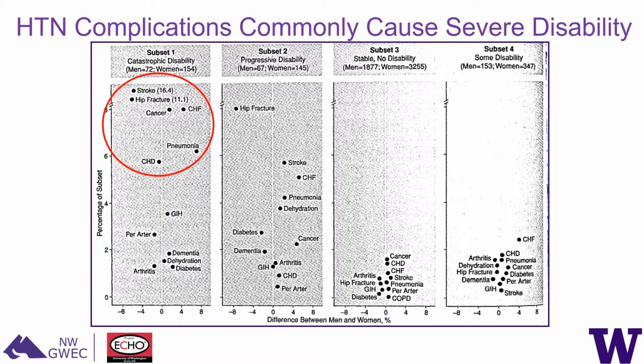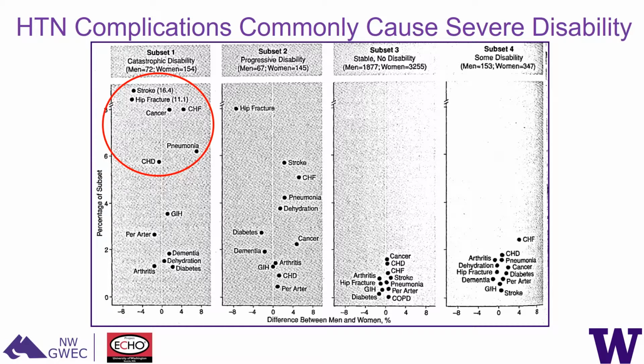This is old data, but it's really important because it illustrates why it's important to control a person's blood pressure. And I'm going to walk you through this. This is based upon prospective data in older adults over the age of 65. They followed these individuals for 6 to 7 years, and they looked at what the medical condition was that caused them to have disability, before they lost their function or had increasing disability. And so they were able to stratify patients. Actually, you can't see my pointer because it's white, but here is subset number 1 and subset number 2 that we're going to concentrate on.